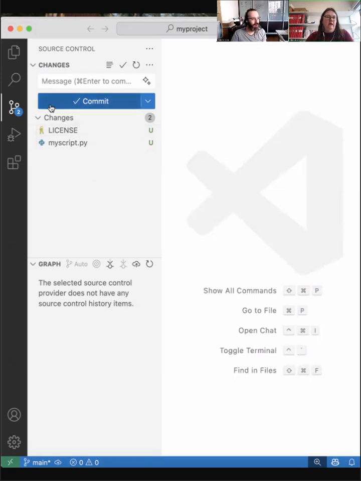Then I have this window here, which shows me that I have two files, LICENSE and myscript.py, which are untracked. That means that I initialized a Git repository, but I am yet to do the very first commit. So these files are yet untracked. Then I should tell Git to start keeping track of these files.